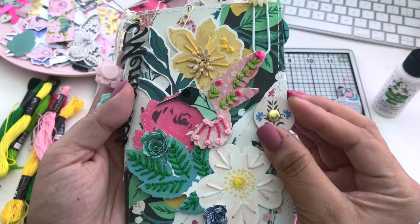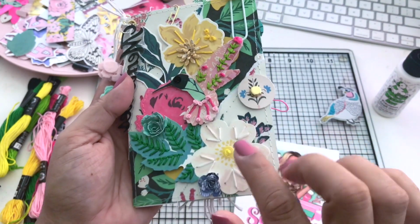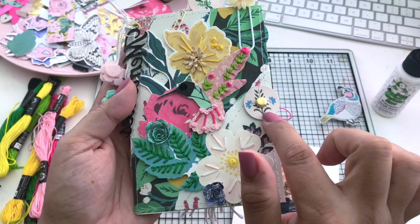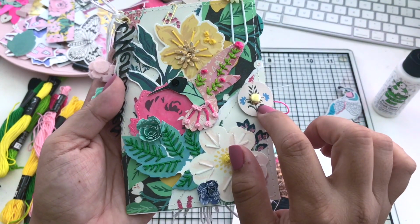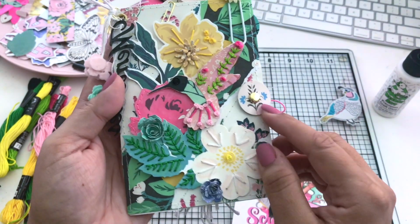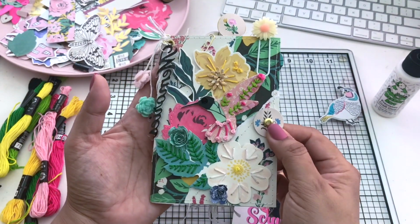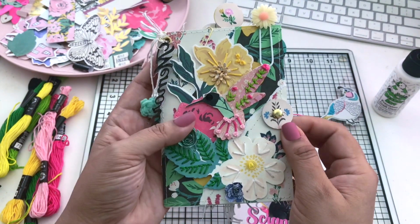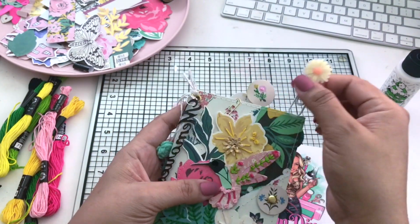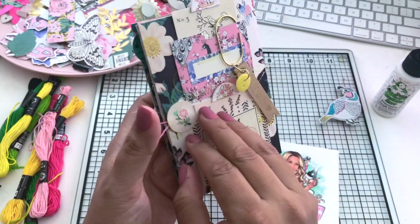So the closure here is this piece here. If I had done this differently, I would have done some stitching around this. I did add this brad here. It's just a simple brad that I believe I picked up at Staples a while ago. Again, this paper clip I made, I just love the embroidery, just so pretty. So let's flip this over.